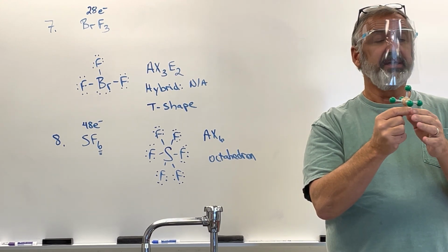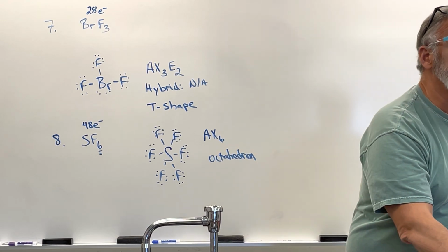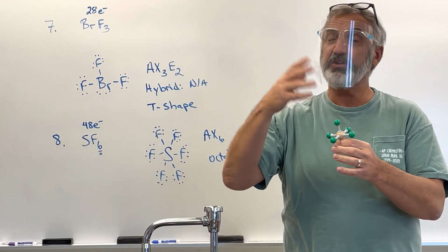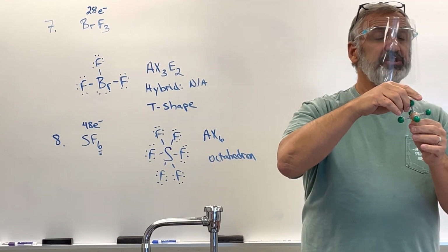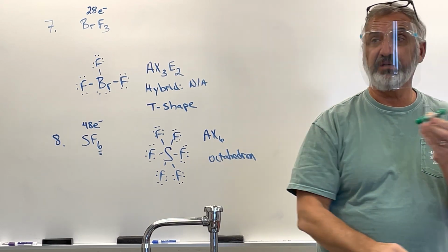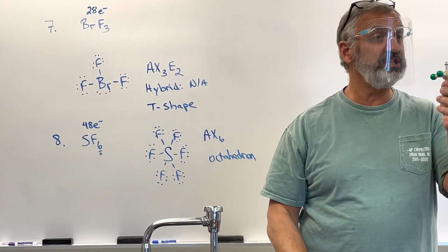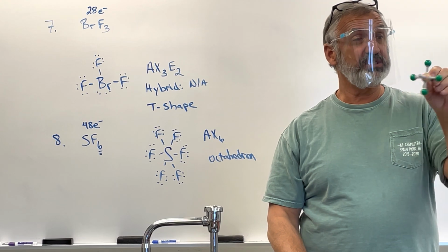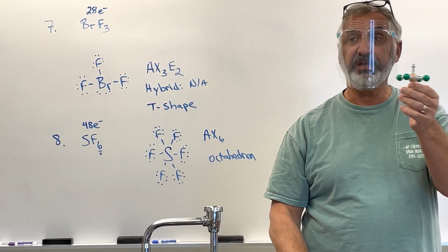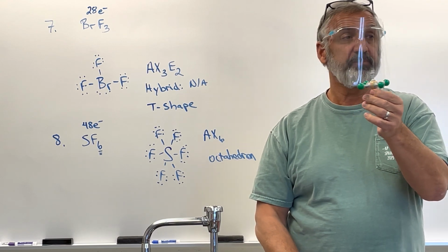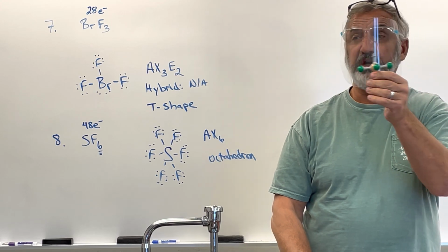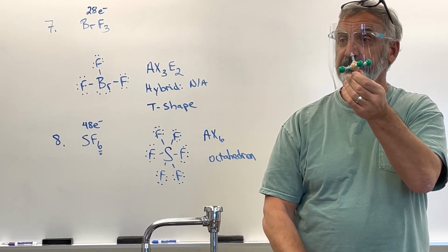Okay? Now the second lone pair, because electrons repel one another, and lone pair electrons repel more than others because there's no positive to balance it out. So the other lone pair is going to be opposite. So this would be the second lone pair. So if it's AX4E2, it's kind of this crazy molecule, square planar. It's this flat molecule, square planar. So if the AX formula says AX4E2, square planar, that's what it's going to look like.